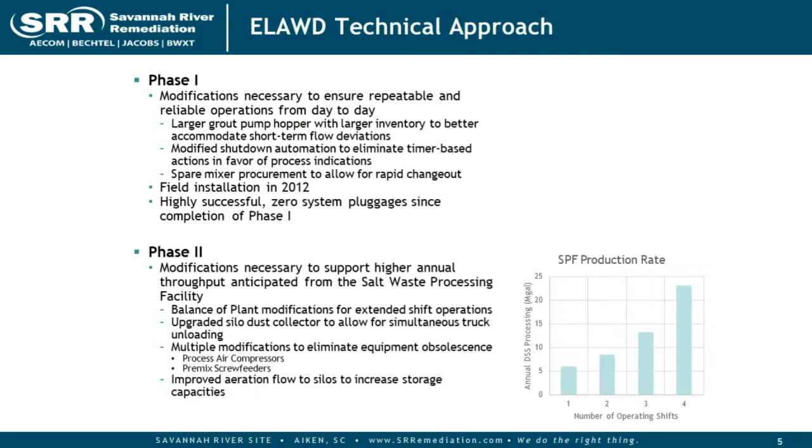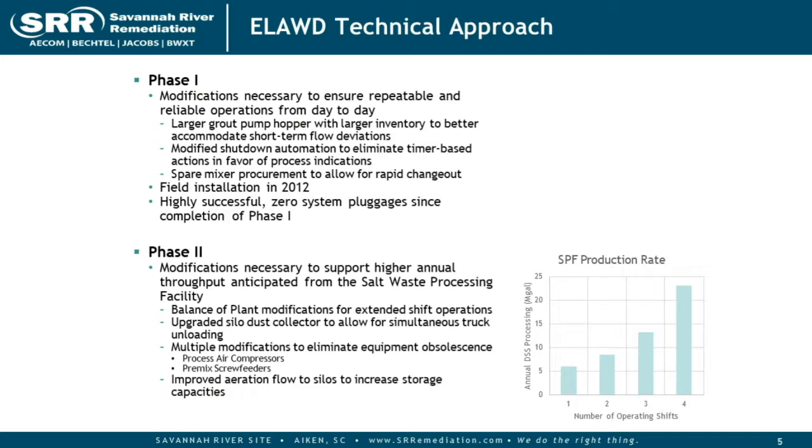Another significant change was changing our shutdown automation. The original control system was entirely driven by timers. So you can imagine when we're shutting the process down, what we want to do first is turn off the dry material flow, let that material process through the system, use the liquid feeds to flush all of our process equipment, and then finally suspend liquid flow. And that works great as long as everything is behaving according to the timetable that you expect. But if, for example, that timer is to keep the liquids on for 30 seconds, if you haven't got all the dry material out of the system within 30 seconds, you're going to get a result you don't like.